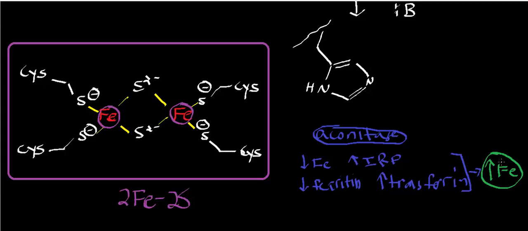Now, what happens if there's low iron — some kind of iron deficiency — before we get the increased iron? If you have low iron, you don't need to be running ferrochelatase. It turns out there are two ways that lack of iron prevents this enzyme from working. First, obviously this enzyme needs ferrous iron as its substrate. But if there's low iron around, there's also not going to be much iron available for the iron-sulfur center.